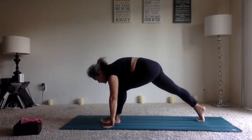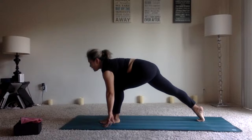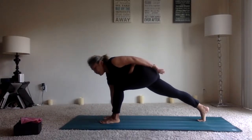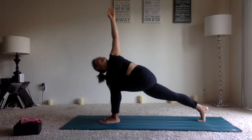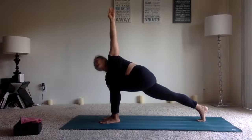And slowly come back to runner's lunge. Right fingertips under that shoulder. Pull navel in. Inhale. Left fingertips reaching up. Eyes gaze down and forward. Wait for your breath. Deep inhale.